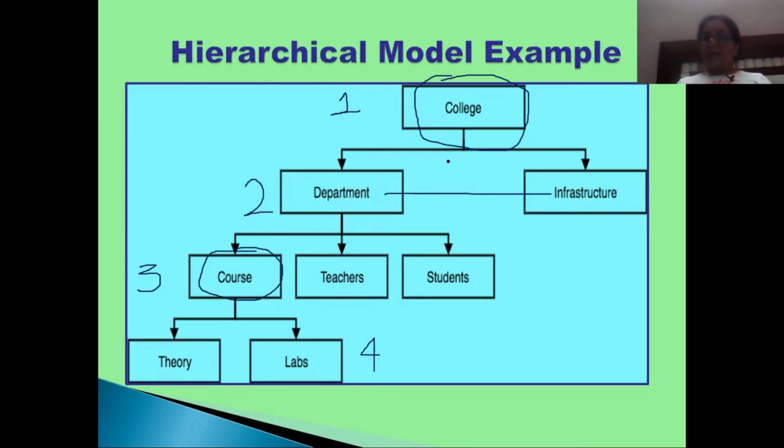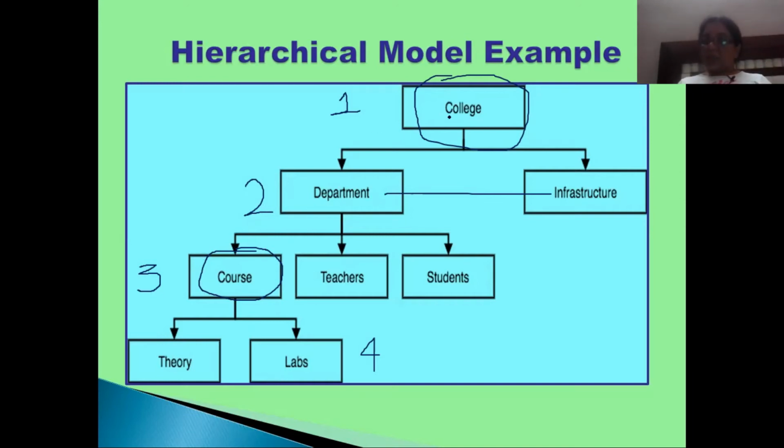So you can see here कि कैसे levels में the entire data elements have been organized. At a root node, college का data पूरा, department and infrastructure are child nodes of college. Again, departments में there can be different courses, different teachers and different students. Correct? And they three are child nodes of a department. Here, in a course which is of level 3, course can be of theory type and lab type, both here.